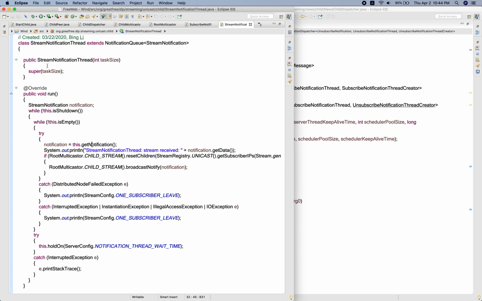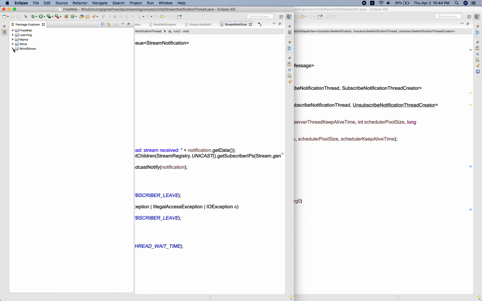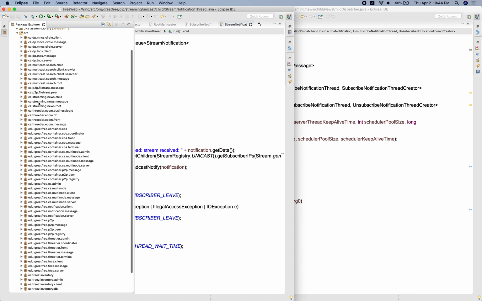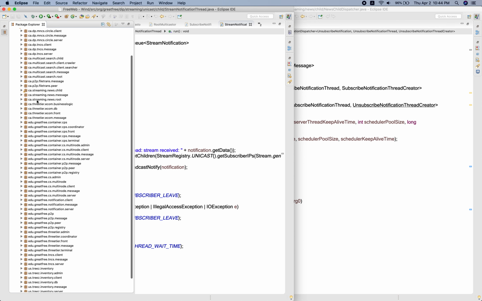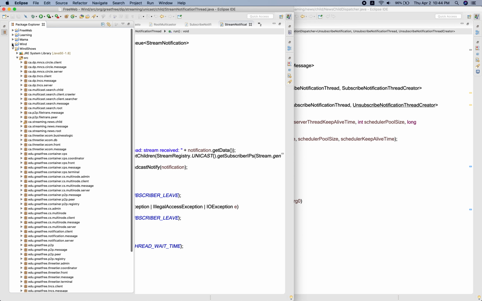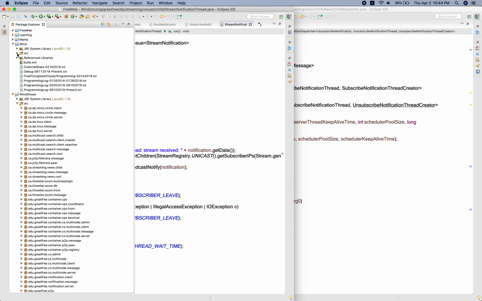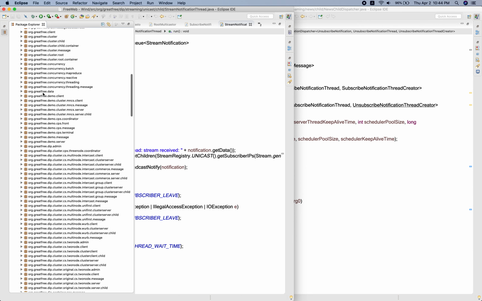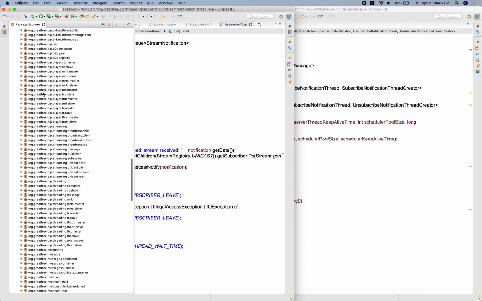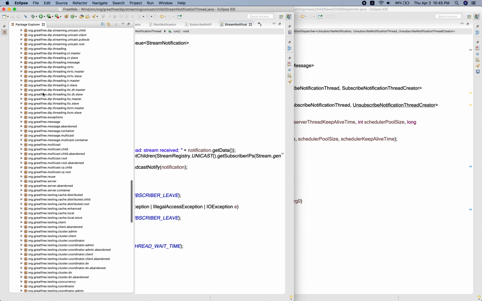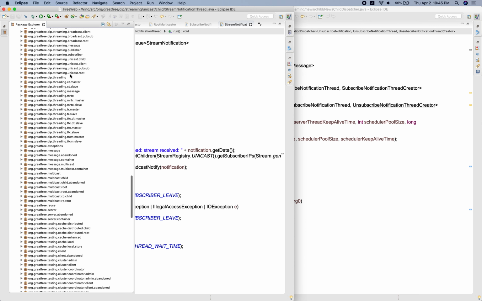Okay, this is the example of the streaming framework. We just follow this framework to program our system. Okay, we open this example. This streaming framework is here, right?